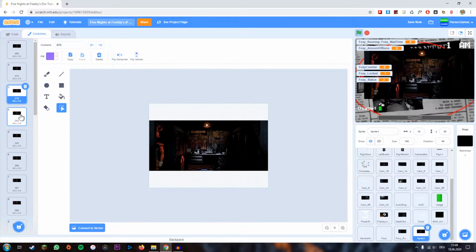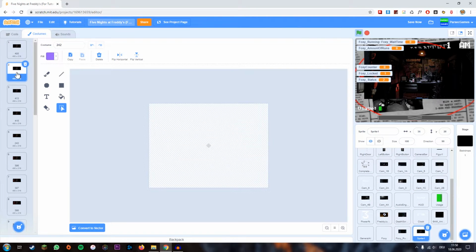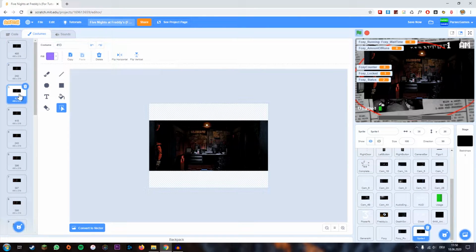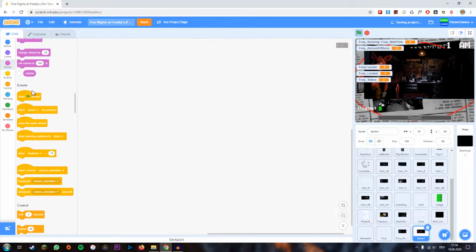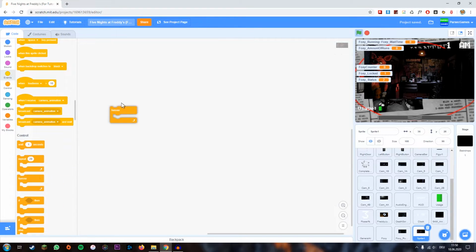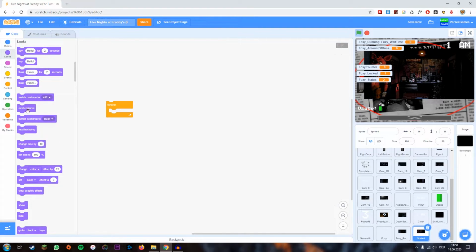So now that should be a pretty good looking animation. Okay, so the order is 485, 413, 245, 415, and then the rest are in order. We're just going to check that animation by going forever and then change next costume. Yep, so that looks pretty good.